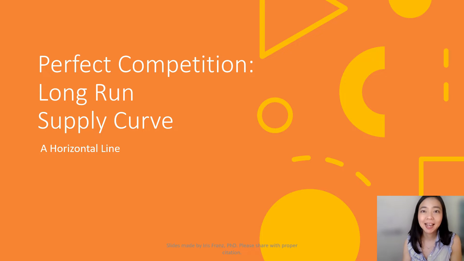Hello everyone, Professor Franz here, and today we're going to talk about Perfect Competition's long-run supply curve. Here is the bottom line. If we assume a constant cost industry, then the long-run supply curve will be a horizontal line.